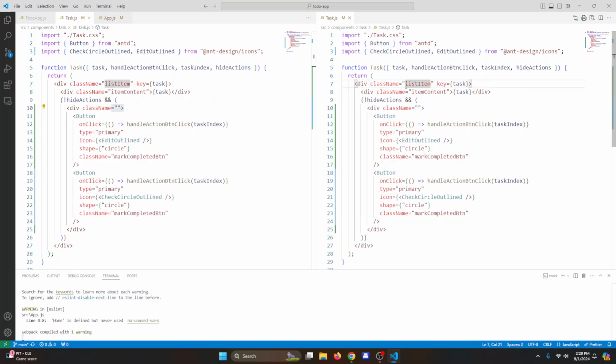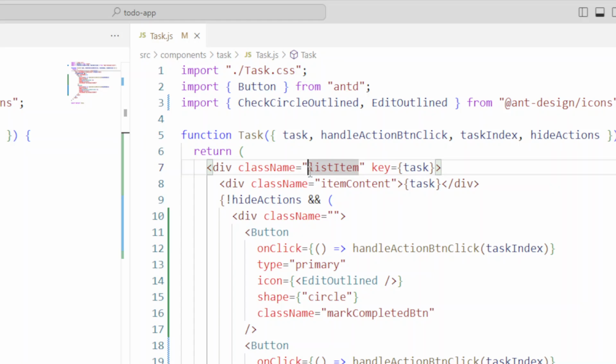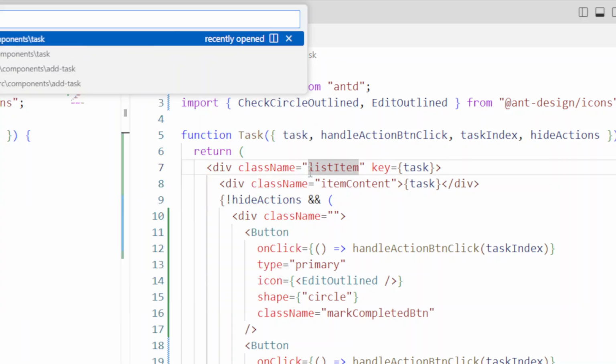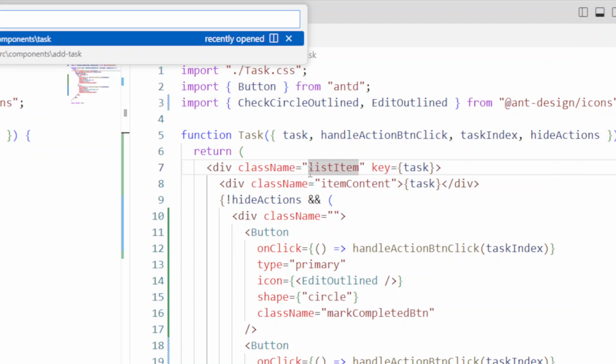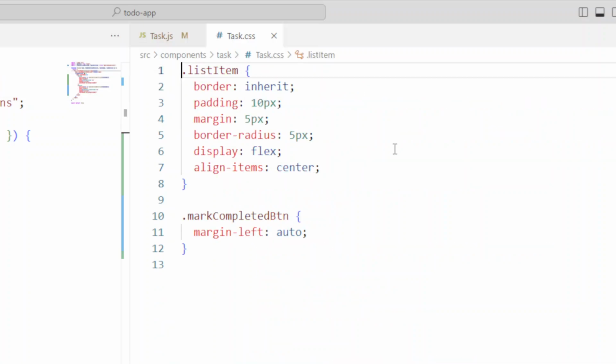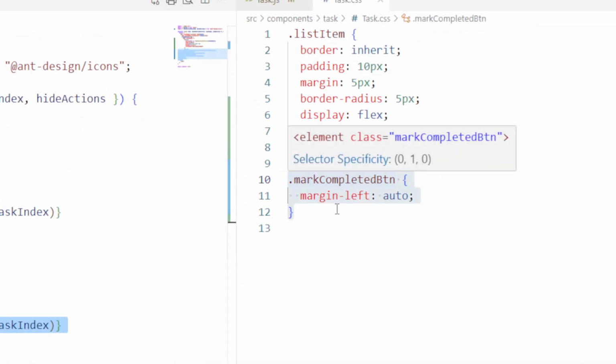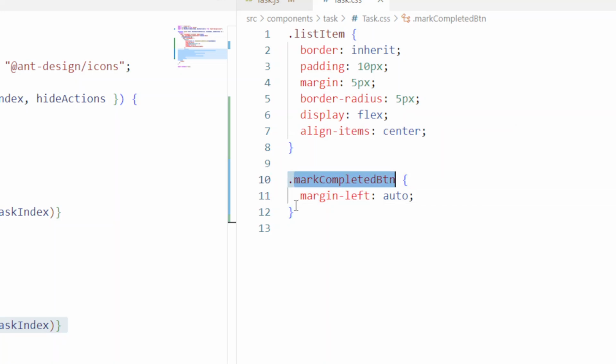And once you open the split window, we can go to the task CSS file, task.css, open that, and as you can see, I have set margin-left auto, and this was basically right aligning the particular action button. So now I will be using the same class, or rather same style.